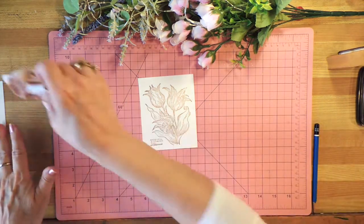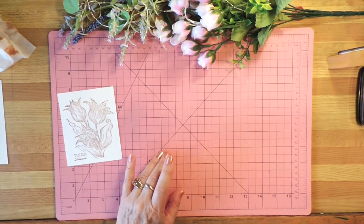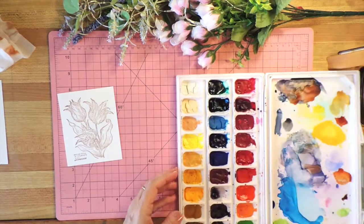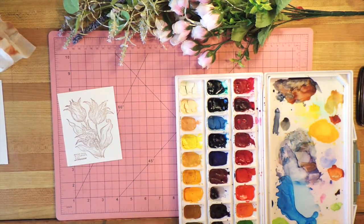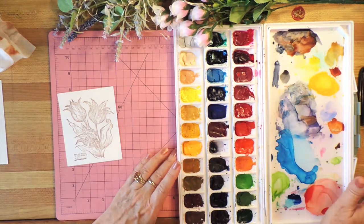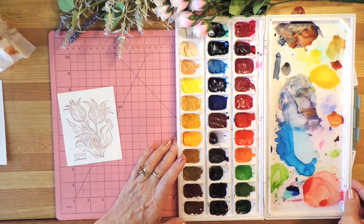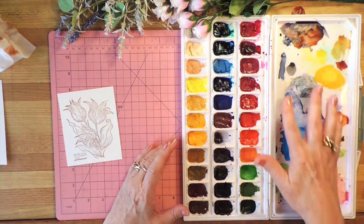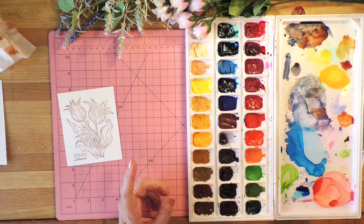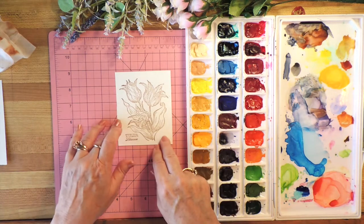Now what we need to do is wait for this to be good and dry and then I'm going to start watercoloring. So I'll just get my paints out now. And if you've watched my other videos where I've got watercolor as a practice or a concept, you'll recall that when I work with colors I do leave them in the mixing pan because I can pick them up and reconstitute them again if I want to use that color. If I don't, I just spray it with some water and wipe it out. Today I probably will use some of these colors but I haven't decided which ones, so I'm going to leave that for a few minutes and I'll be back.